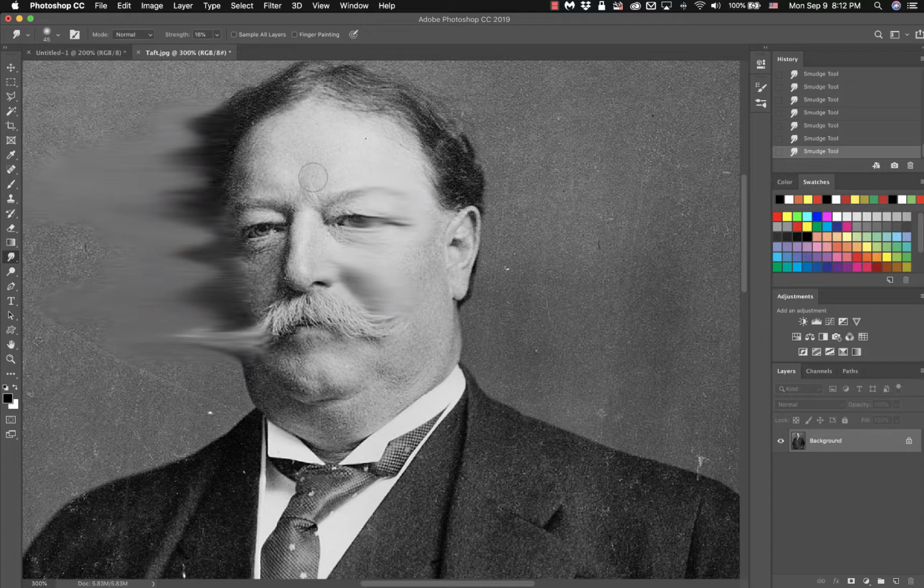Okay, so the lower the strength, the more you have to work to smudge out pixels, but you have better control. With a higher strength, you'll just smear the picture really quickly.